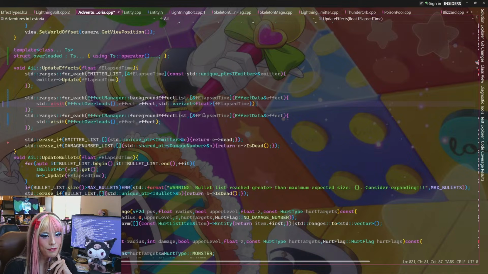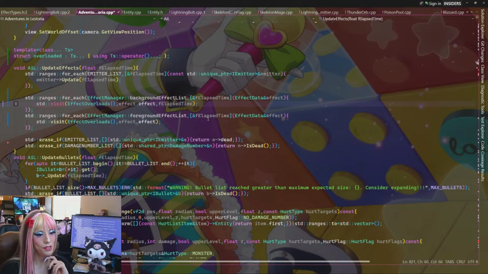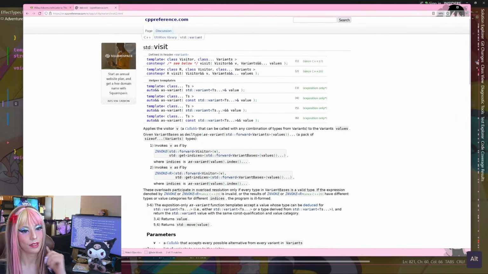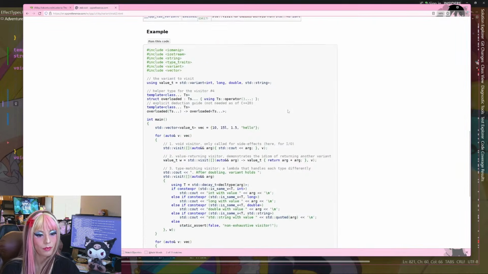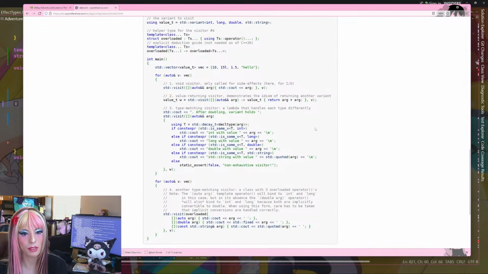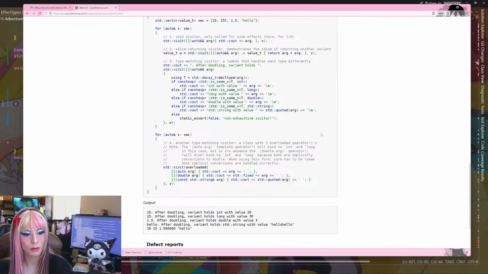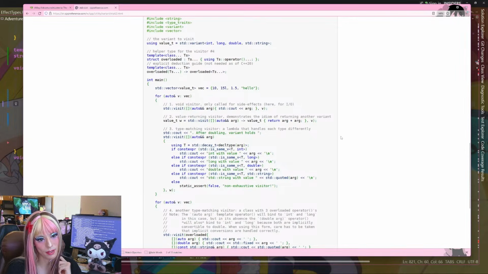I feel like you should be able to figure that out though, because you can assign stuff to variants just like that. Yeah, this doesn't exist for whatever reason, but it looks like it should. Is there another example that might show multiple arguments? I don't really see anything that would demonstrate that.